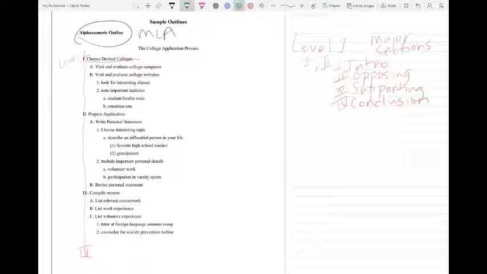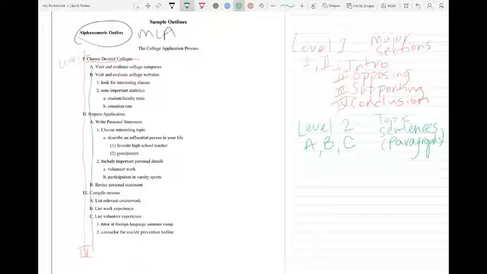Next are your level 2s. Okay, so level 2s. These usually represent your topic sentences, or you can think of these as how you will separate out your paragraphs. Okay, so you can see since we start with numbers here, we're going to go to letters. So you'll get A, B, C, so on. Okay, and so these come under the level 1s. So then how are you going to break up each of these major sections? That's what we do here in the level 2s. So you can see these are your level 2s right here.